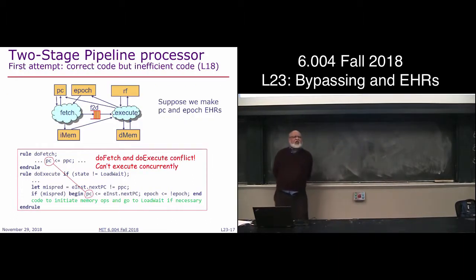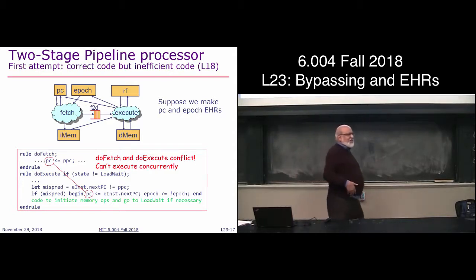You may recall this from an earlier lecture. We were designing a two-stage pipeline and trying to resolve the control hazard, so we were speculating. We did a very good design where PC is being updated here and PC is being updated there, and we had epochs and everything, and boom, two rules conflicted because they were both writing in PC. So it turned out to be a bad design. It produced right results, but it was not any faster than the multi-cycle version of it.